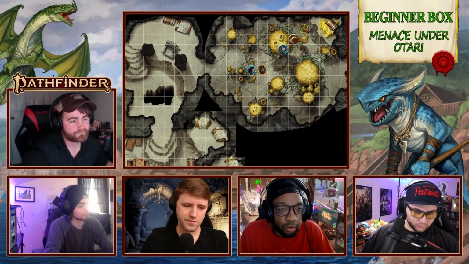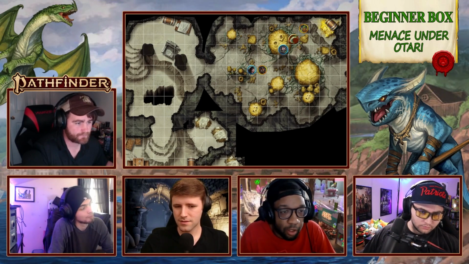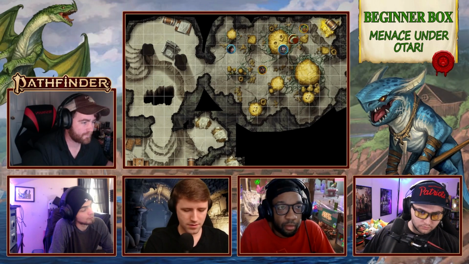Yeah, I'm going to create some distance. So I'm still going to do the same 2 actions. I'm going to stand up, grab a crossbow, and I'm going to move about right there. And I'll do it for Taru's turn.